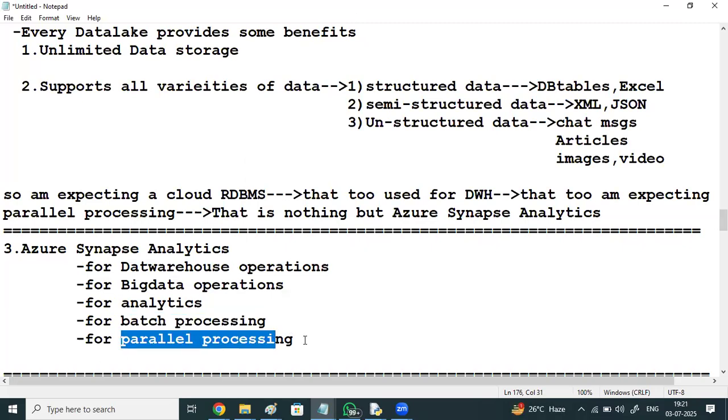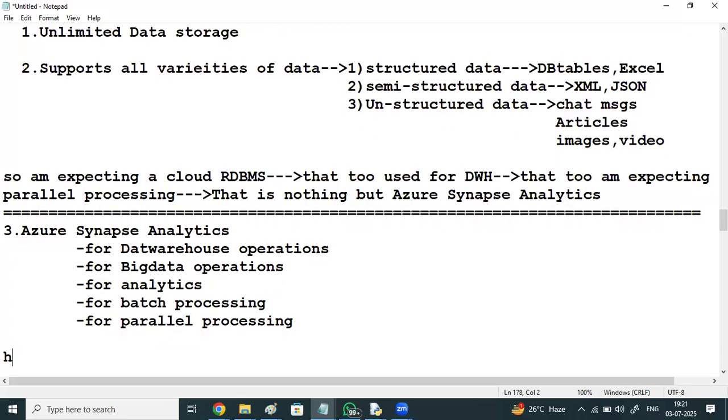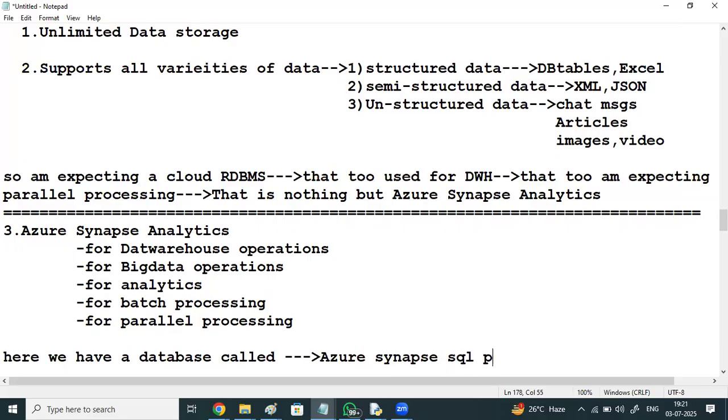Here we have a database called Azure Synapse SQL Pool DB. Simply we say Synapse DB.